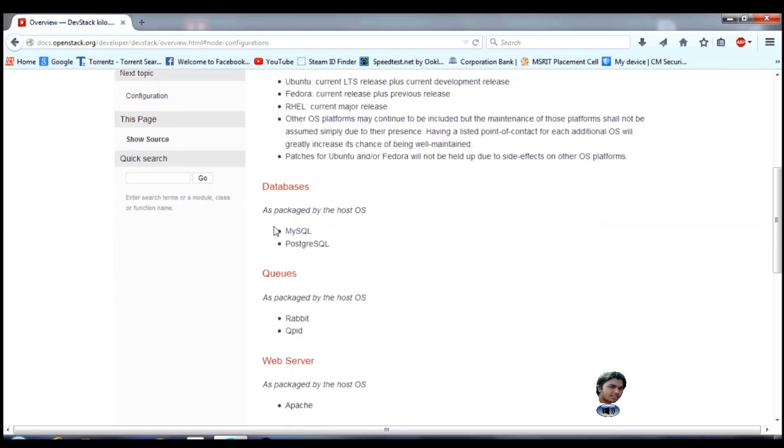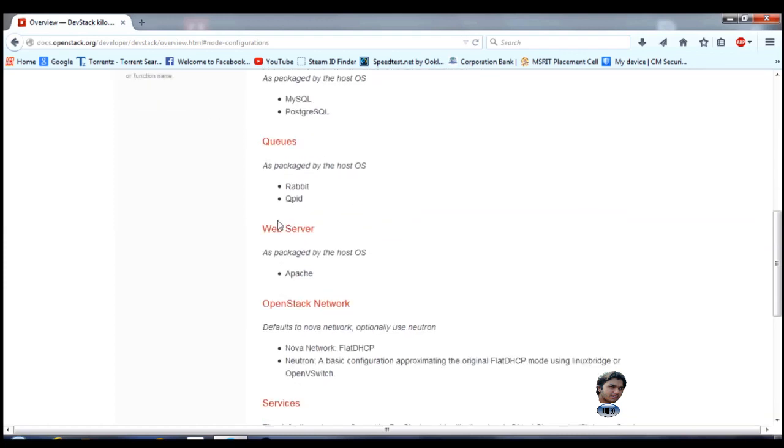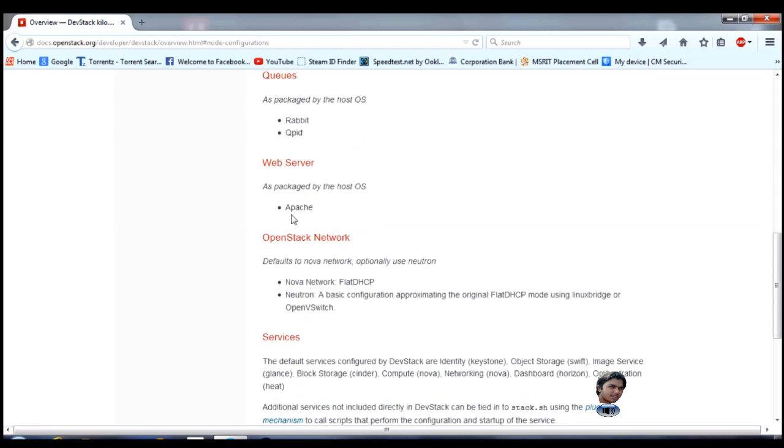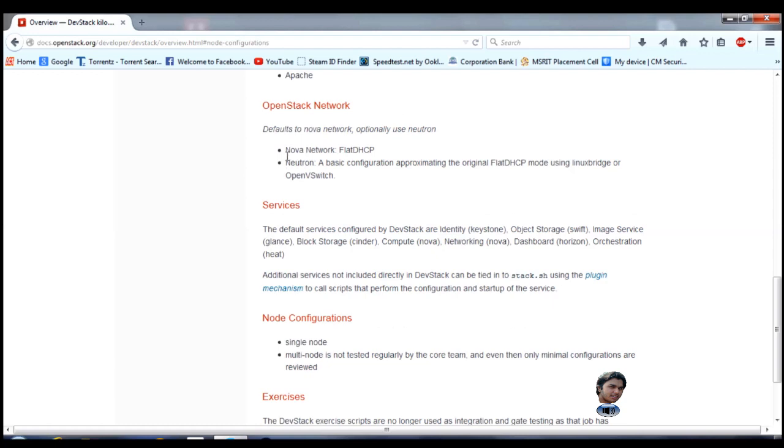The databases are MySQL, PostgreSQL, and Rabbit, Qpid. Web server supported is Apache. OpenStack network is Nova network and Neutron.